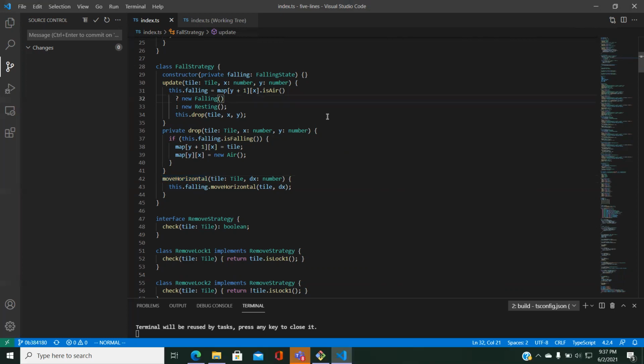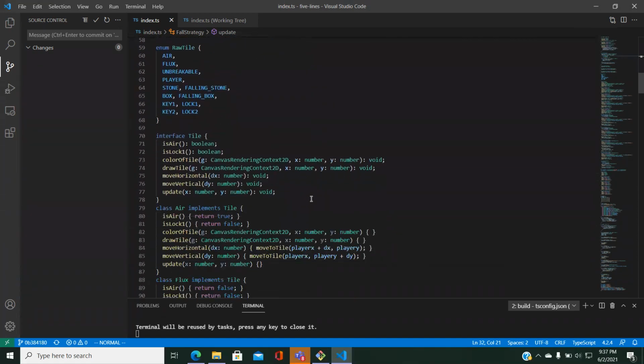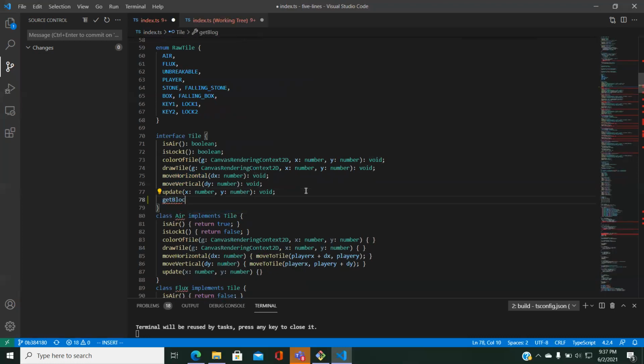What he recommends is you go to our tile interface and add a method called get block on top state. And that will have a falling state. So hang in there, you'll see where we're going with this, all right?